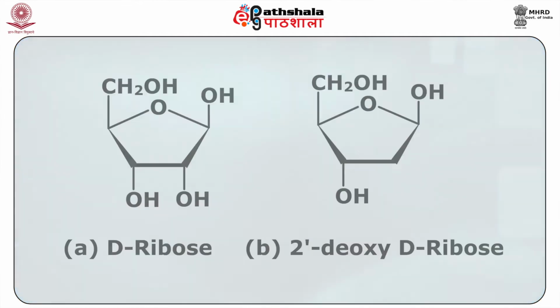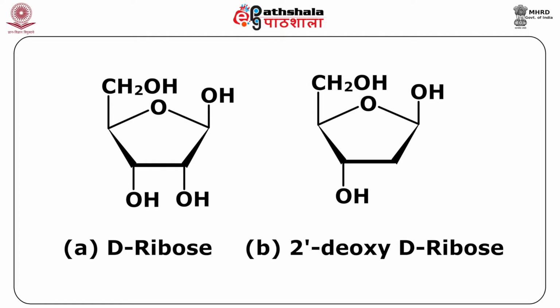Let's move on to the next component of the nucleotides, which are the pentose sugars. These pentoses are the 5-carbon sugars present in polynucleotides. RNA contains D-ribose while DNA contains 2'-deoxy D-ribose. The hydroxyl group at the 2' position in D-ribose is absent in DNA. Rather, a hydrogen atom is present there. We shall see in later sections how this minor difference has far-reaching consequences on their properties.